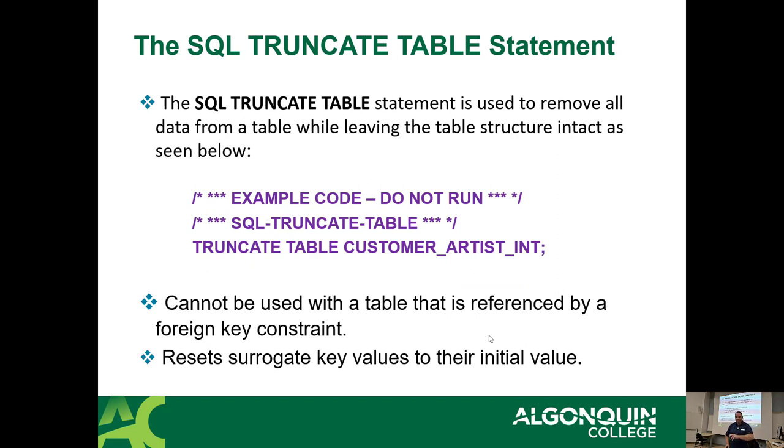And then we have truncate. Truncate behaves differently on different database servers. It lives somewhere between DML and DDL. I say that because, like I said, depending on the database engine, that last bullet point that says it resets the surrogate key to the initial value does not always apply. In Oracle and Postgres, it does not reset it. Microsoft doesn't even know the concept of auto-incrementing columns because they use something called an identity and it self-manages, kind of.